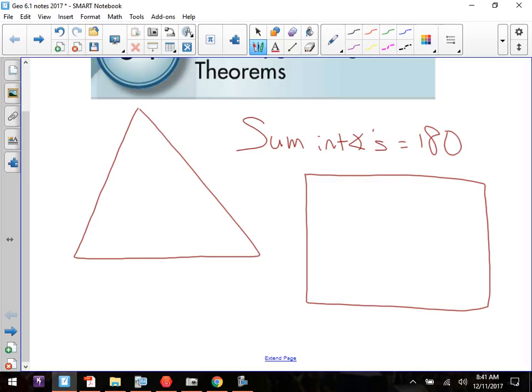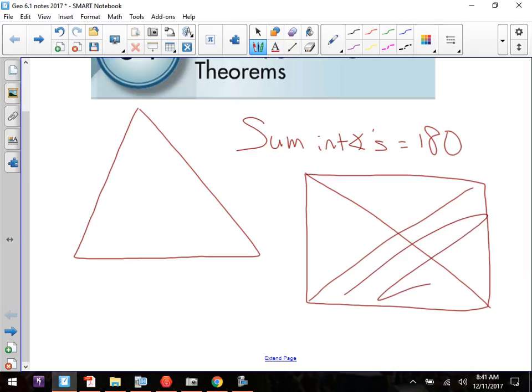Well, the easiest way to figure out the sum of the interior angles for a quadrilateral is, how many triangles can you draw into it that don't overlap? Here's what I mean. If I draw this, how many triangles do you see? Two of them, right? Those triangles don't overlap, do they? What I mean by overlapping is that. Then I'd have this big triangle here that overlaps on top of the other one. So I'm talking about what are called non-overlapping triangles.